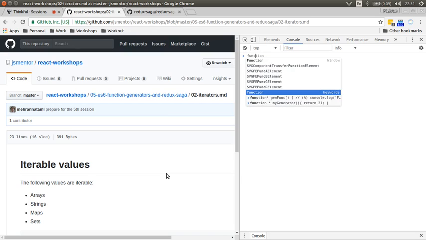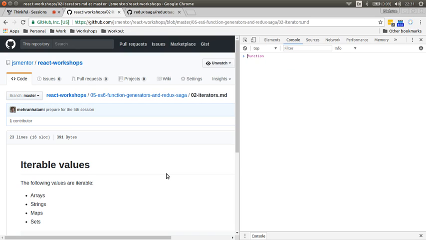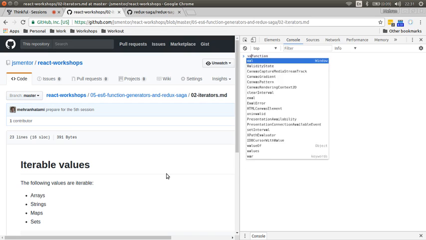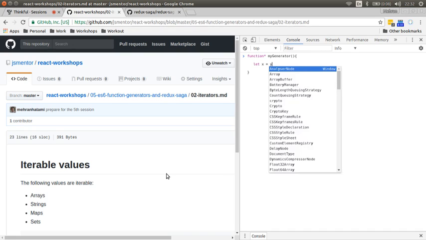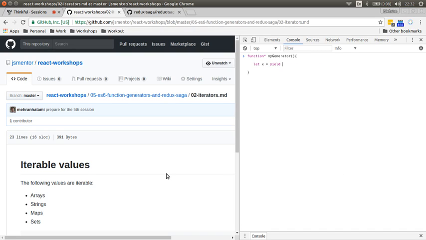So let's create a simple generator function. My generator. If I do this, let x equals yield 10.